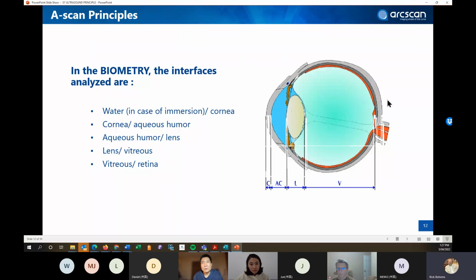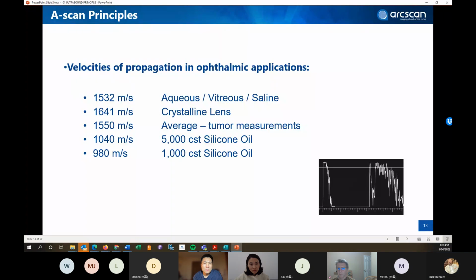The ultrasound travels in the eye at different speeds. This is not so important for us because if we found an eye with silicone inside the anterior segment, we would have a problem. Well, actually, that patient would have a problem, because that doesn't happen. The silicone will always be in the back, in the posterior segment.